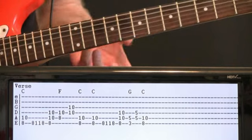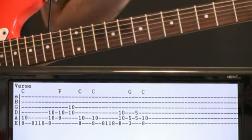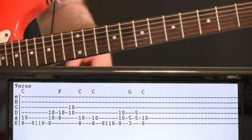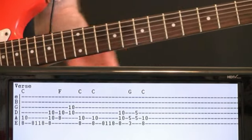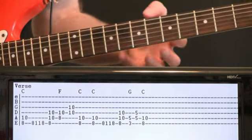All right, so just kind of bouncing in these F and G chords in the midst of all these C, you know, jamming around. So let's just get it up to tempo here and get you more like the vibe and the feel of it.